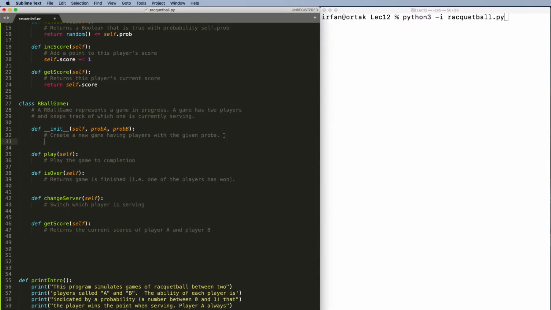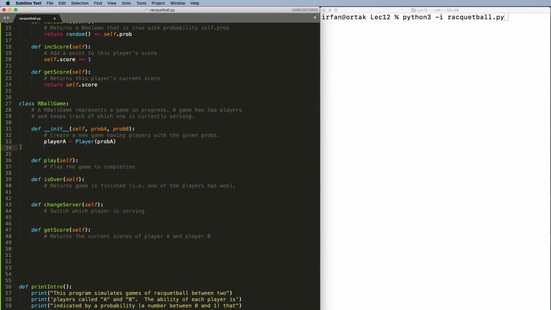So we're going to create self.player A, which will be a player with prob A, and likewise self.player B, which will be a player with prob B.